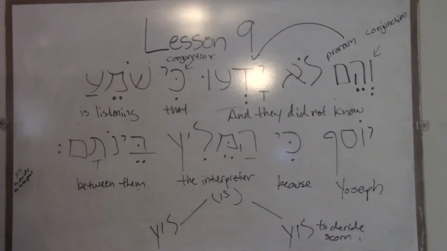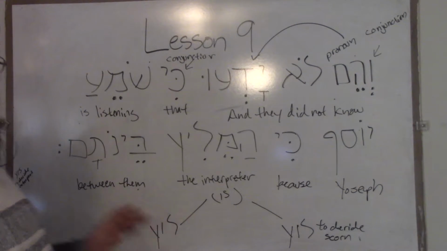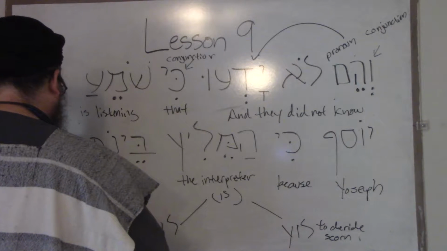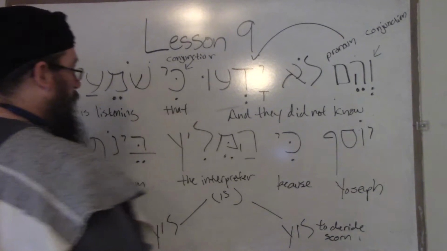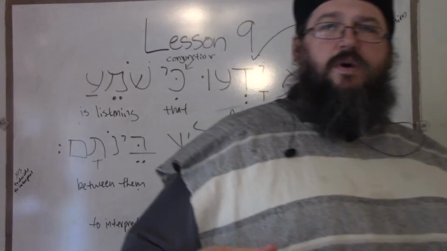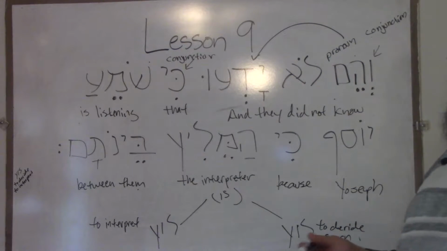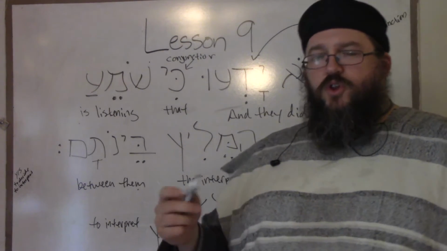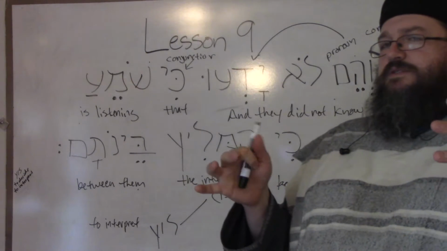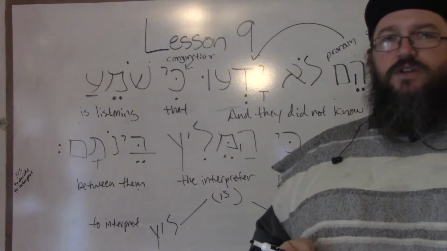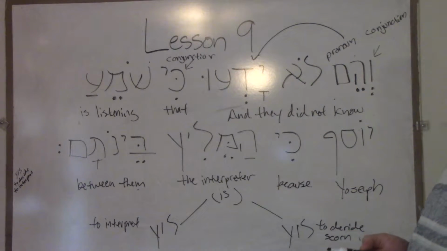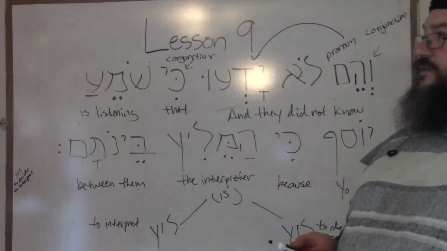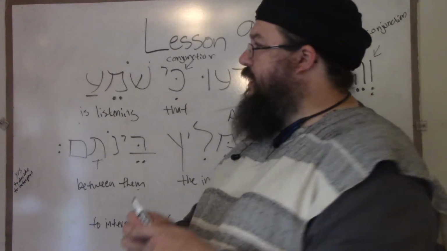Right? The other root here, if we look closely at the board, right? The other root here means to interpret. Alright. Why am I saying this? Why am I saying this is important? Because when we look at this, we find that there's more that goes involved in our learning of Torah, and more that goes involved in our needing to understand the different roots, and to understand the fact of something that's very important to know this, okay?